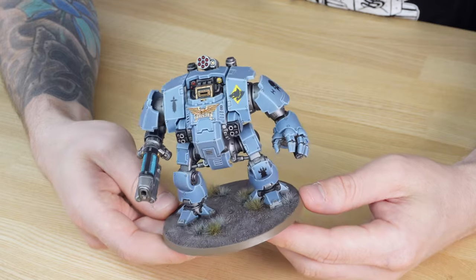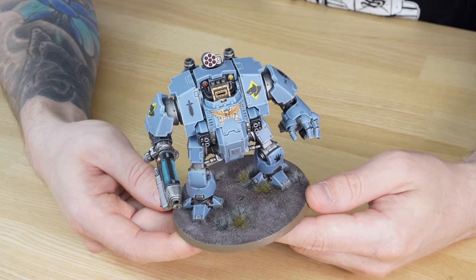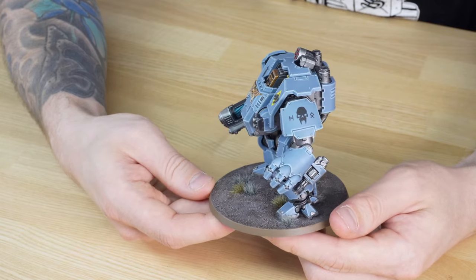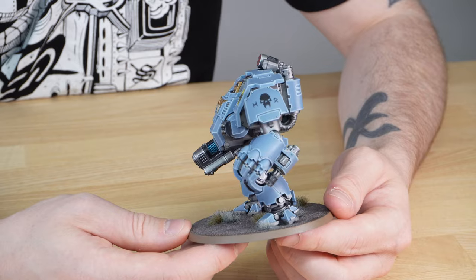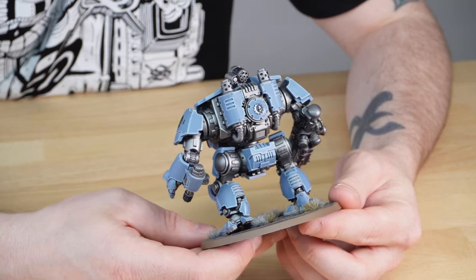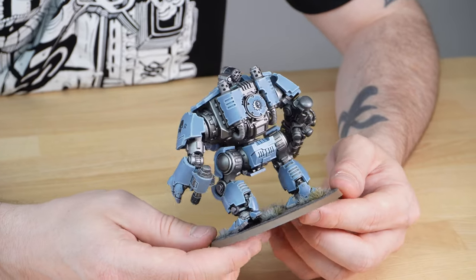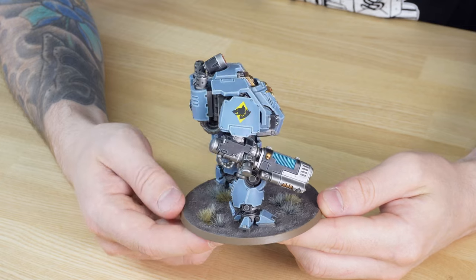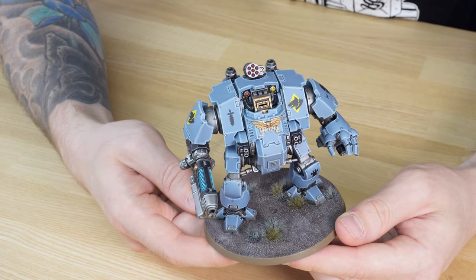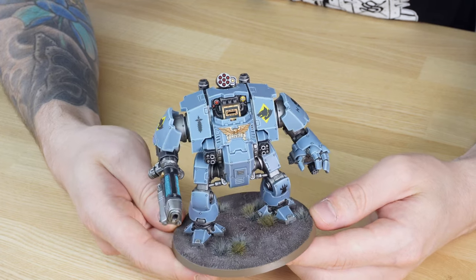We've got this beautiful blue plasma glow just on the plasma cannon here. All the transfers are applied across the surface of the Armoured Sarcophagus and armour panels - you've got the Space Wolves livery, some pack markings, some runes on this shoulder pad, and that fanged skull which is really nice. All the metallics have got loads of sharp consistent edge highlighting. Around the back you'll see the Mechanicus symbol split in a black and white half-and-half pattern, really nicely executed. We've got 'Femris' written on that scroll on the front of the miniature as well.